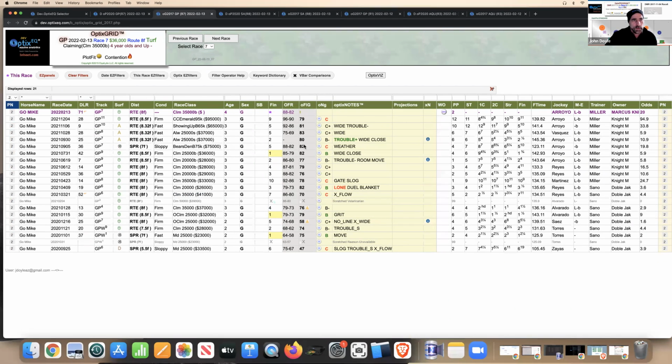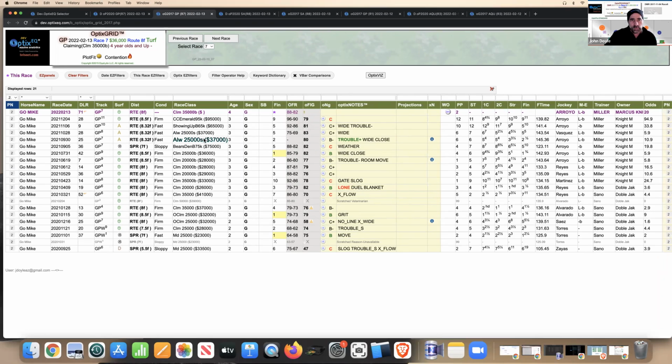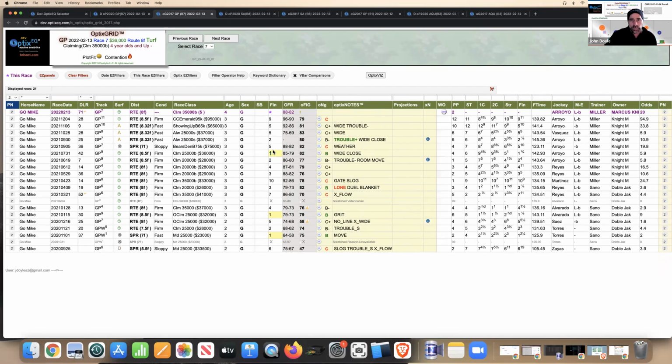This horse last race was just overmatched in that race. Was running on synthetic, running low 80s, and that may be good enough to maybe get a piece in here at a big price. Capable on turf, nothing spectacular, but if they really heat up in the front, he can come running. I'm looking for this horse maybe to get a piece at a price. So he's kind of my long shot play in this race.